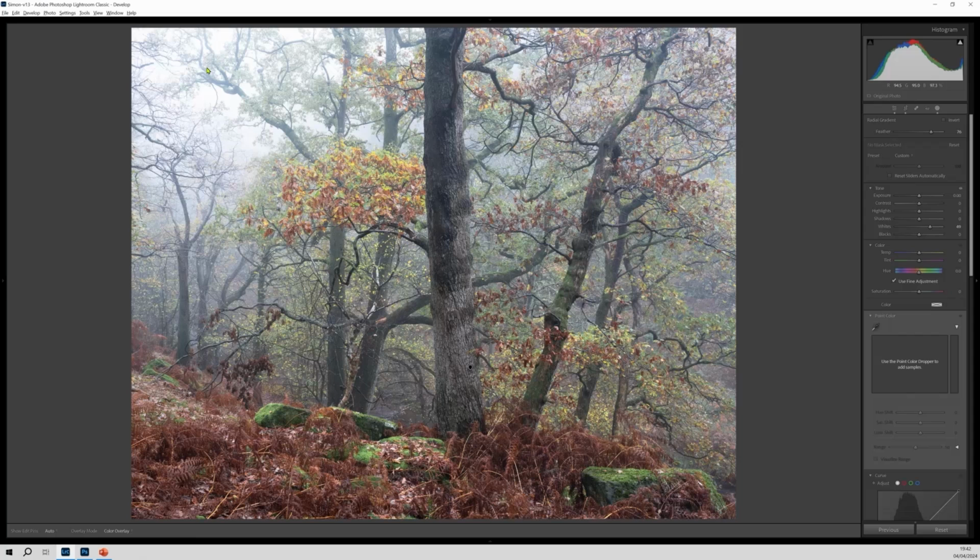There we go. Bring the whites down. And for here, this is where I will bring the highlights down just to get a little bit more detail back. That'll do. And I'm actually just going to, you've got to be careful reducing the whites, because if you go crazy, it just goes grey and mucky and horrible. Whereas if you just bring it down a touch, it's just going to take the edge off.